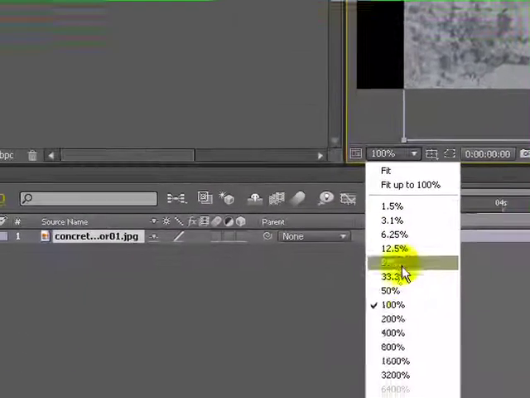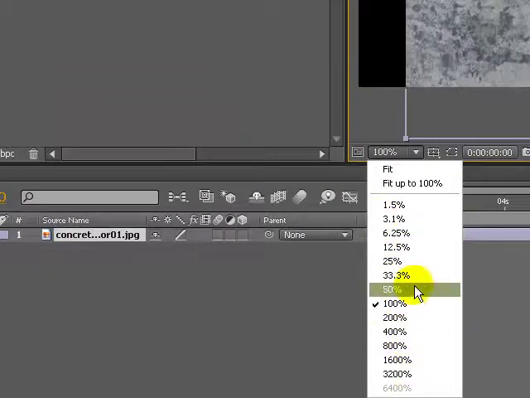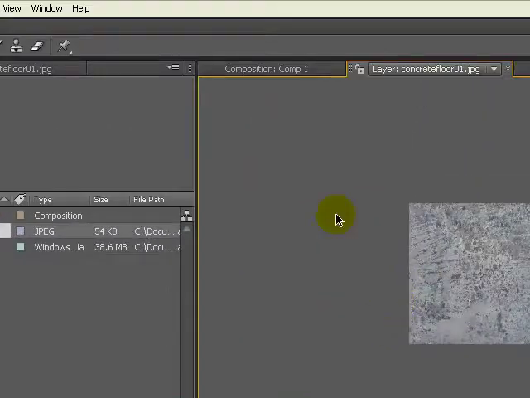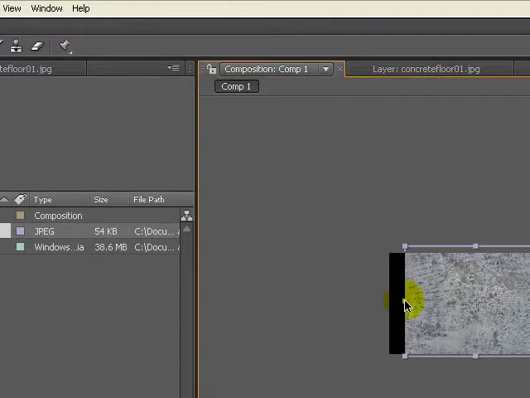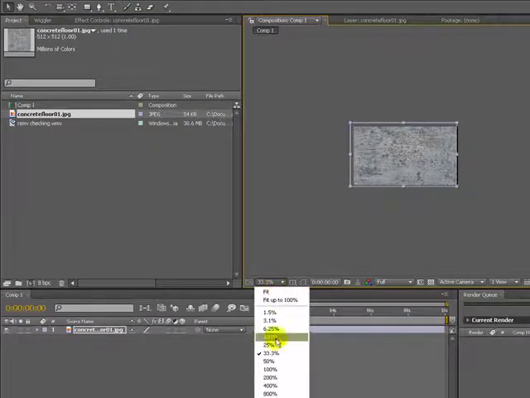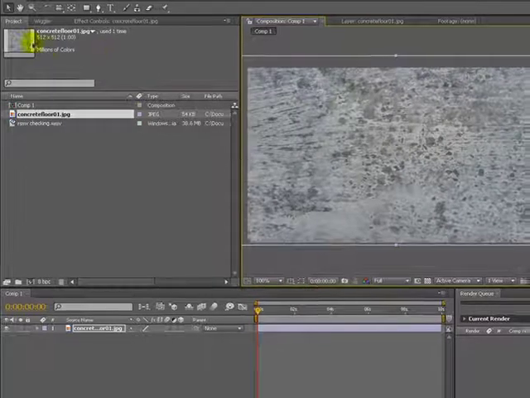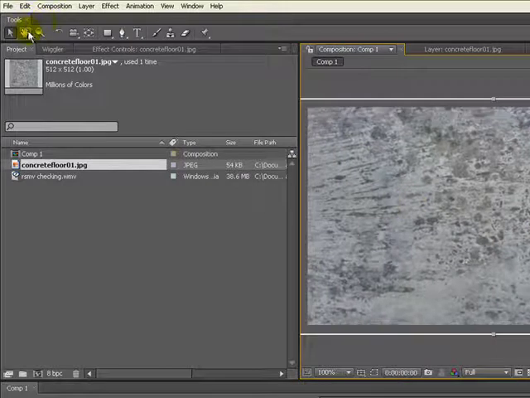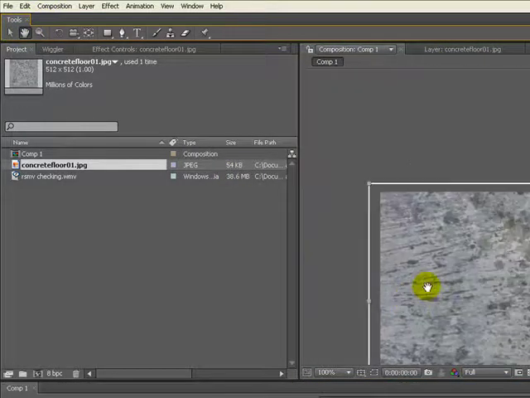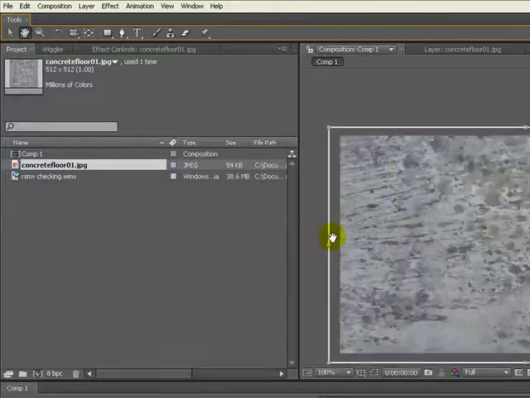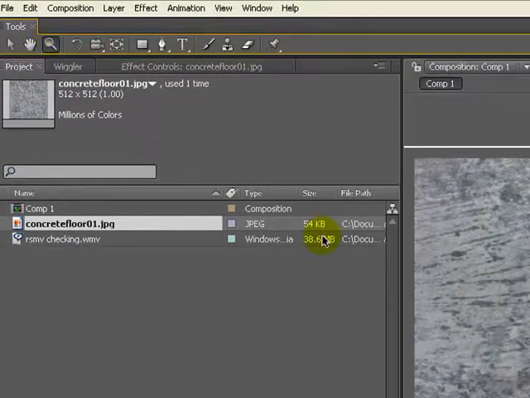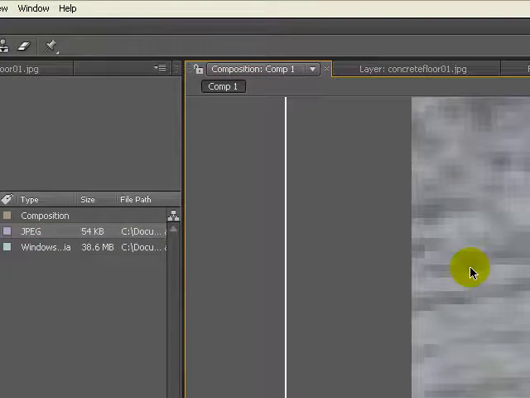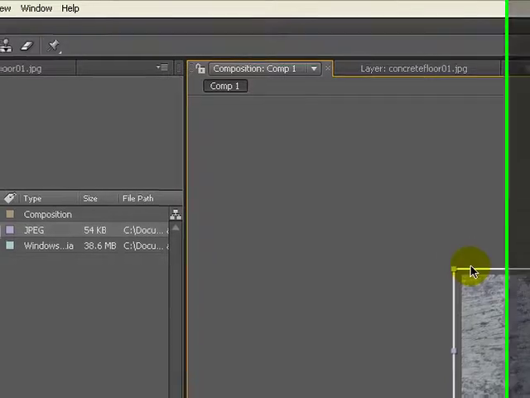This is the view button, just to view the stuff. And this is how the scaling up and down works. I'm not going to go into too much depth with everything. Put it back to 100 view. Now I'm going to be showing you all these tools. This is the default one, just to move it up and down, general movement. And this is good to move the camera part around if you have bigger stuff. And this is the zoom button. How do I zoom out? Control.